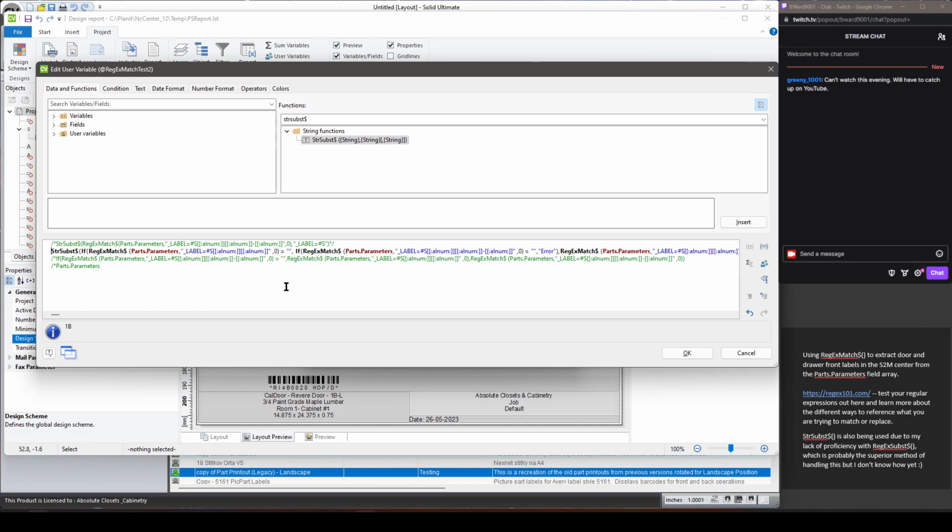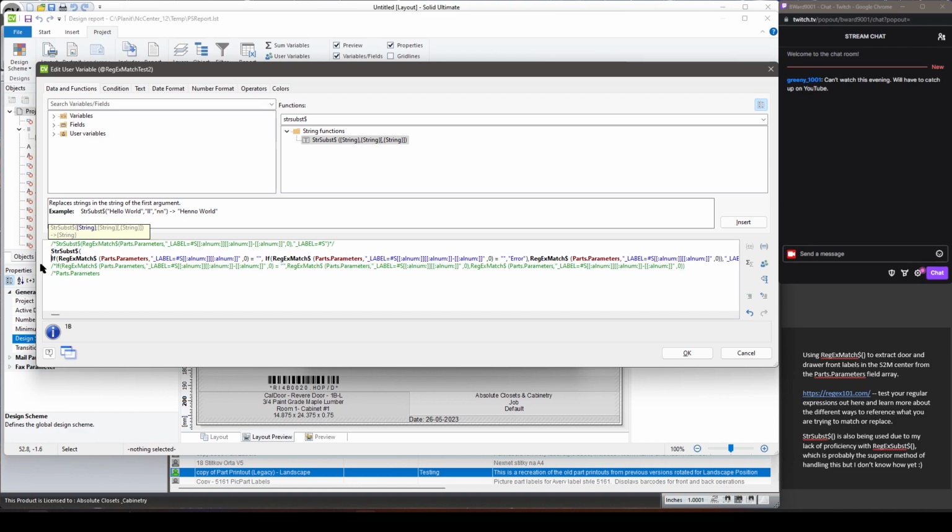This was one of a few different attempts. Again, I already talked about this a little bit, but this is basically saying, here's a string substitute that I had up here, and if RegExMatch blah blah blah equals blank, right? If the results of this regular expression match return nothing, then that tells me it's not a single door.